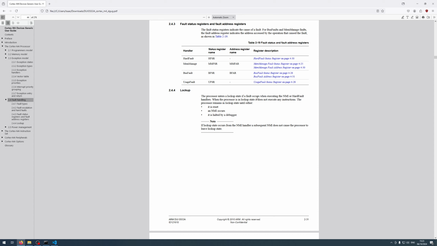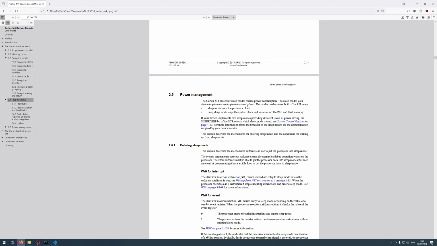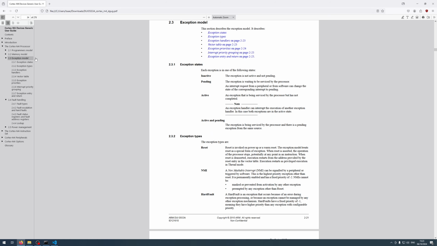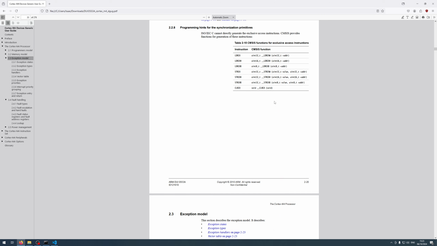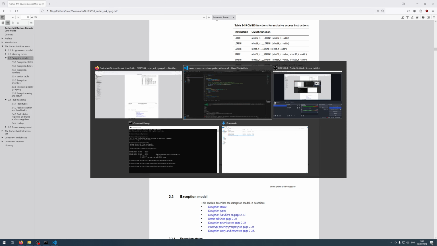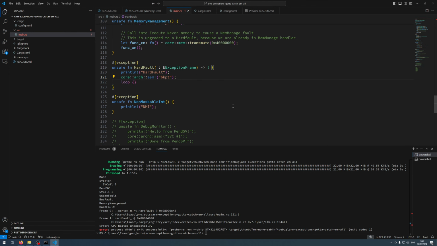No. Okay, so not totally clear when the non-maskable interrupt is triggered, but looking at our code, it looks like we already hit it once because we have installed a handler for it.